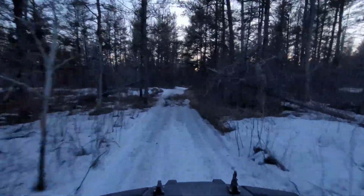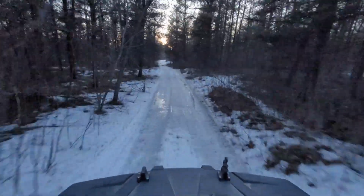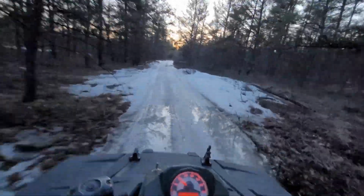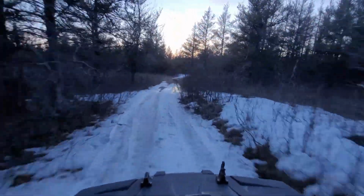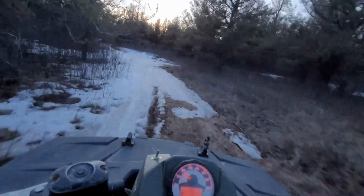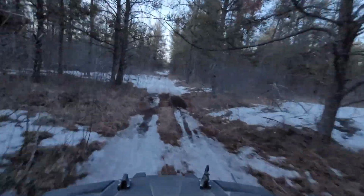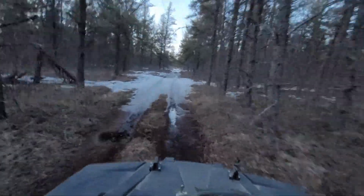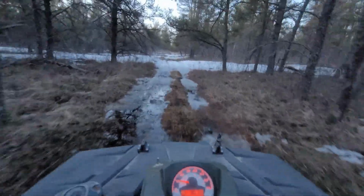This is just a trail right behind the house. Feels funny, I haven't been down this trail all year. Hell, the last 3 months, 6 months. Start the camera, there's no water really, hey? Besides that, but that wasn't nowhere near as deep as the last one.